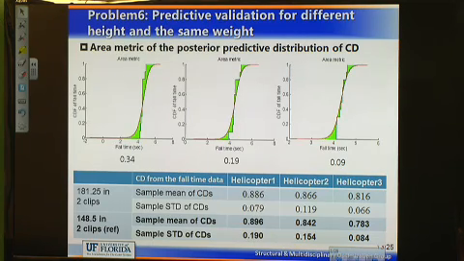I'm skipping 5 for a moment because 5 is the linear model and 6 is the quadratic model for different height. So we couldn't make a good prediction when we changed the number of paper clips, but the question is, can we make a good prediction when we change the height? So instead of a height of 148 inches, we have a height of 181 inches, and we look at the results of the prediction, and without the P-box, there are now substantial differences for helicopter 1 and small for helicopter 3, but this includes also the sampling uncertainty.